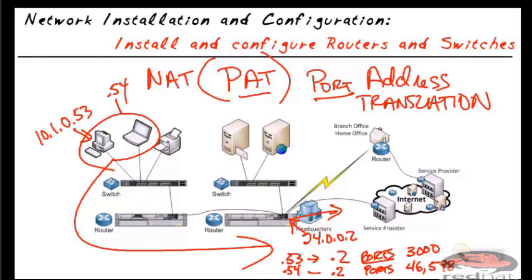And if two clients, for whatever reason, both came on the same source port as they're making requests out to the internet, the PAT device could simply swap out one of the ports for a different one. And because it's tracking it all, it could restore it as it did the untranslate for the return. So that's what PAT is.